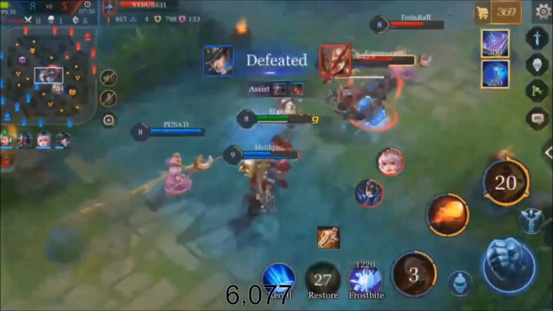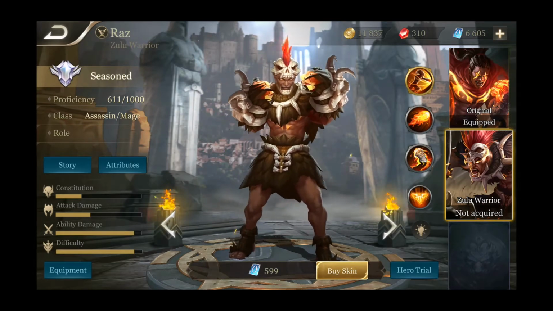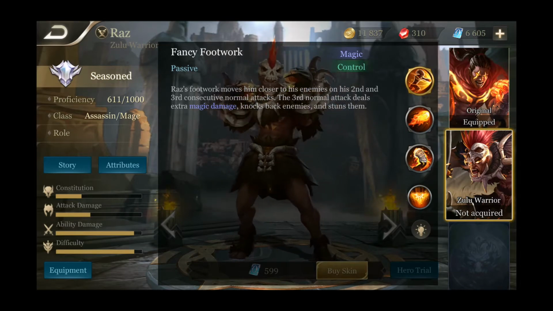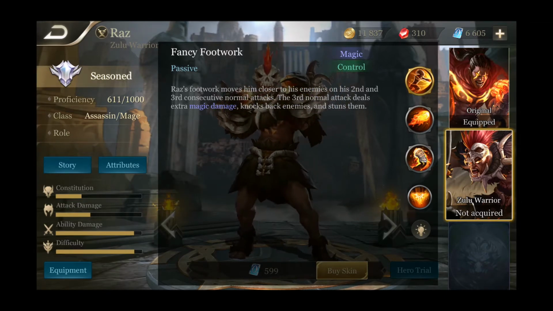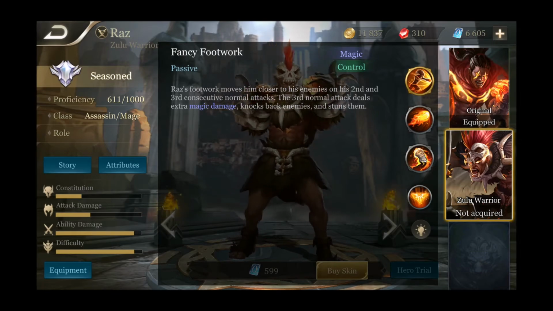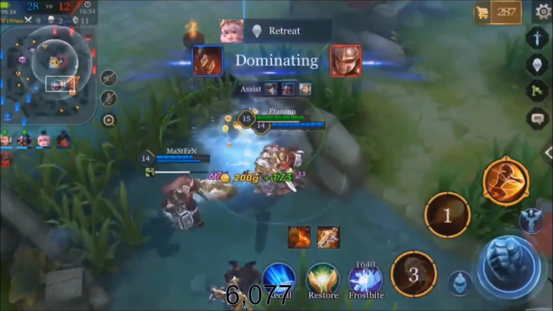And now we're going to talk about the tricks and tips of using his abilities in proper succession. We're going to start with the passive. My number one trick and tip with the passive is to always be aware of how you're positioning Raz when you're next to an enemy, because he will dash on the second and third punch. He will dash to the enemy. And you can use that to your advantage, so I would definitely keep that in mind.